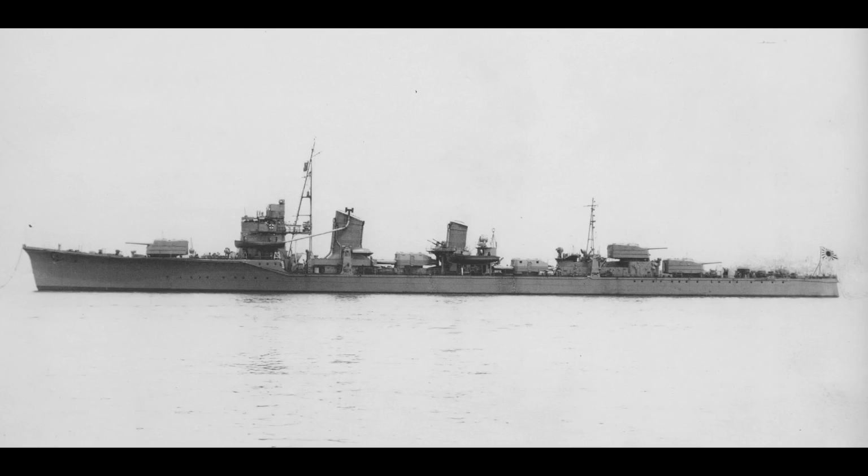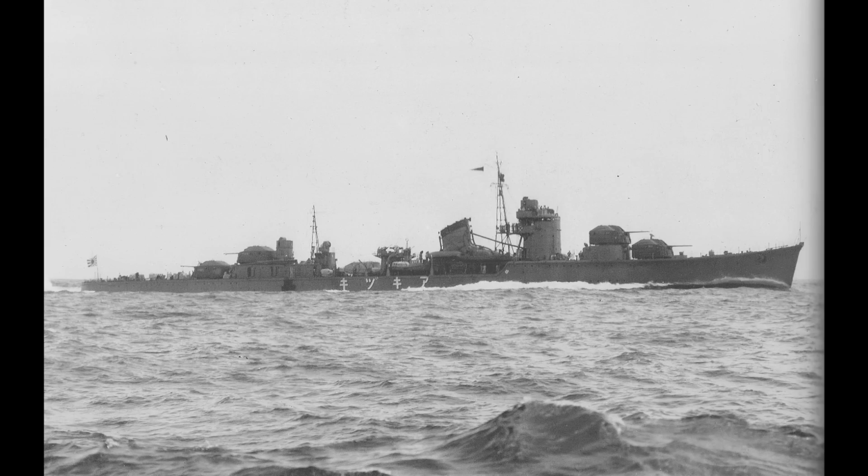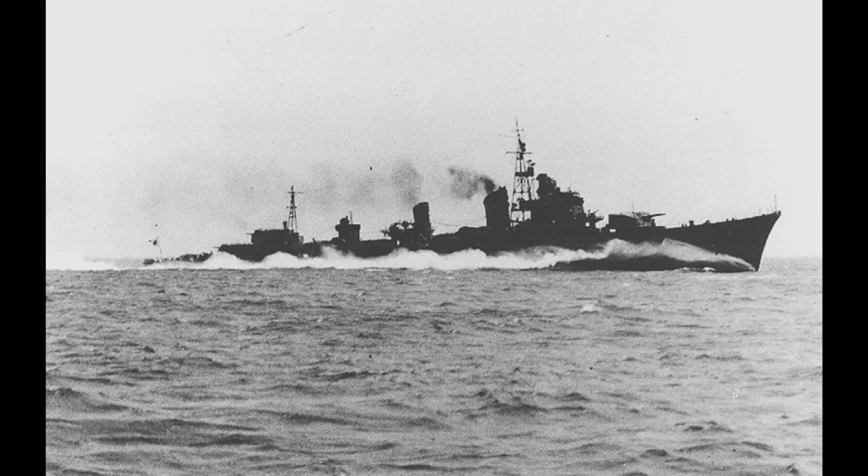It was decided that large destroyers should be divided into three types: A, B, and C. The Type A was to be the General Fleet Destroyer, a balanced design represented most recently by the Yugumo class. Type B was to be primarily a carrier escort anti-aircraft destroyer, and this would be the Akizuki class. And finally, there would be a large destroyer primarily for offensive use with the fleet, and equipped with many, many torpedoes. The prototype for this vessel would be the Shimakaze.